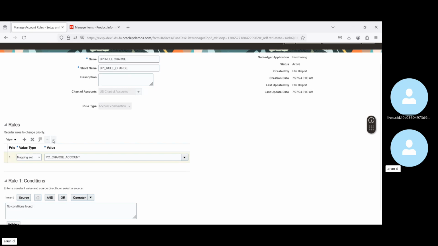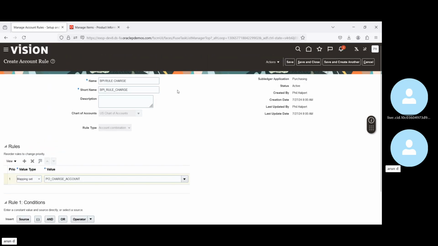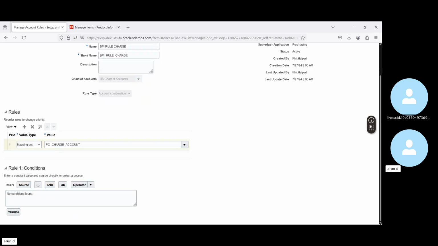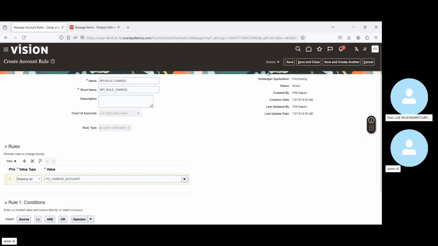In this case, we are using one line, but it's not limited to one, so we can add any number, which constitutes one account rule. Since I have already given the condition there, I'm not adding the condition again on this page. So I'll just save this.